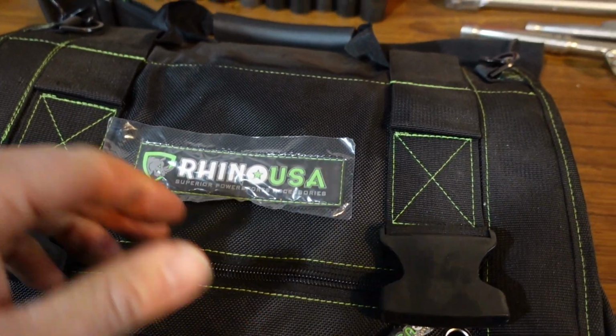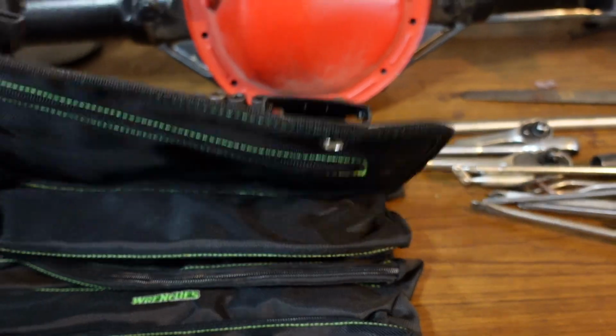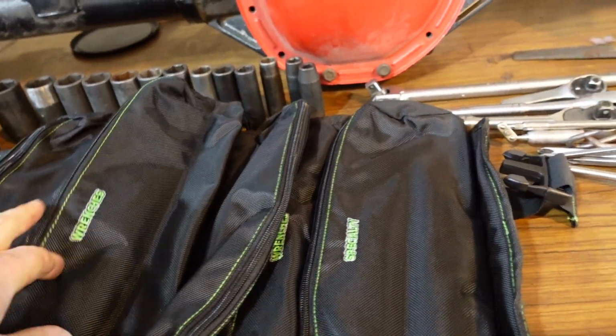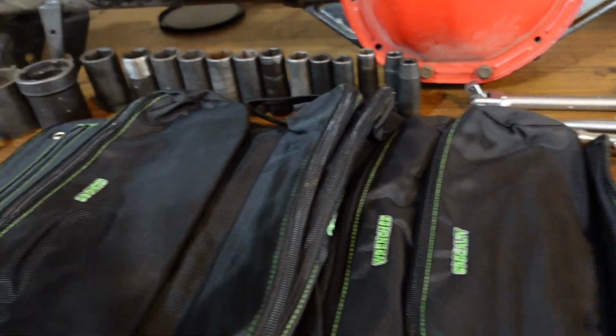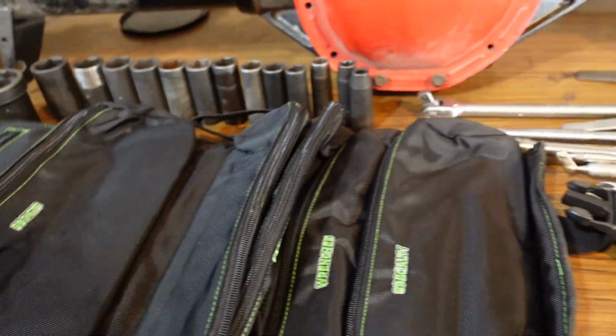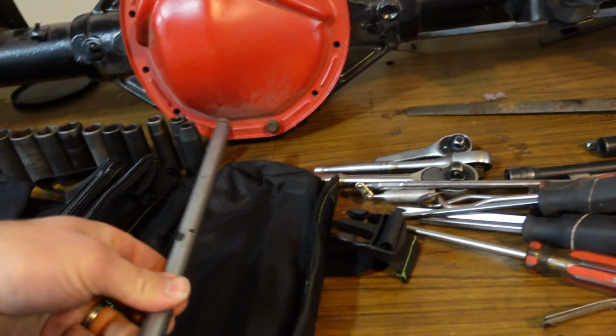I'm Josh, and today we're checking out this tool bag I picked up from Rhino USA. Alex picked this up for me for Christmas, and it is pretty dang sweet. I just wanted to show you guys what I like to bring when I go wheeling, and then see if we can make this bag work out for me. I can already tell there's a few tools that I bring that aren't gonna fit.